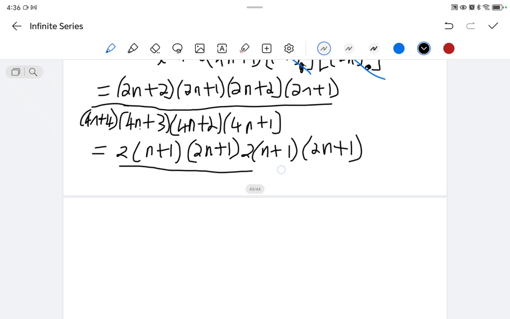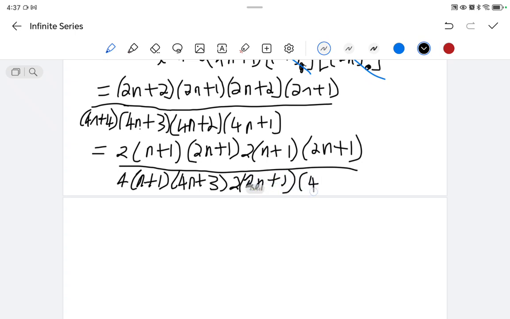So this would be all over. This I can factor out any number, right? Let me see, which one can I factor out here? I want to cancel 2. It's fine, I can factor out 2. Or 4, it's fine. Also 4 would be fine to factor out. 4n plus 1. Yeah, 4 will be fine, because it will cancel some things. 4n plus 3. Then this one will factor out 2, and 2n plus 1. Then 4n plus 1.